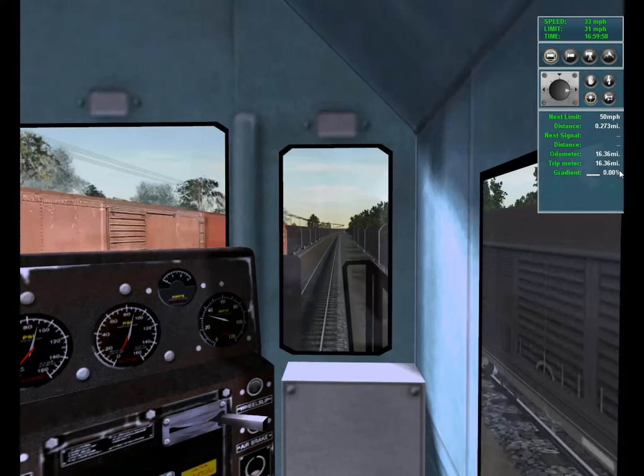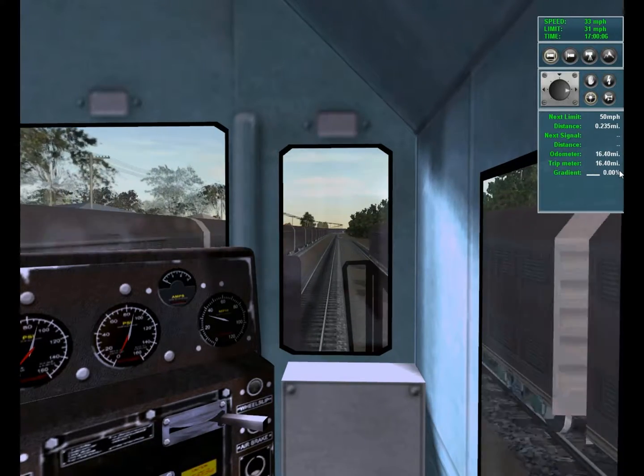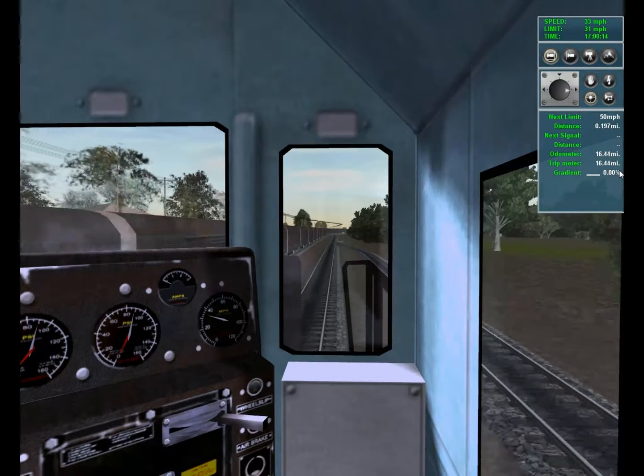Detector milepost 0.0. No defects. Total axles 120. Train speed 33 mph. Detector out.